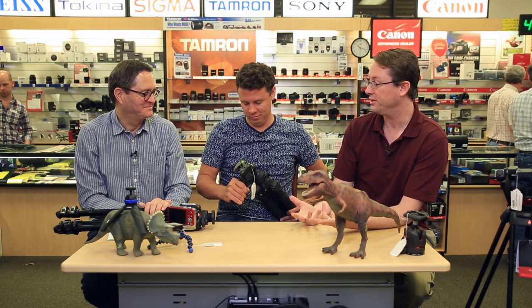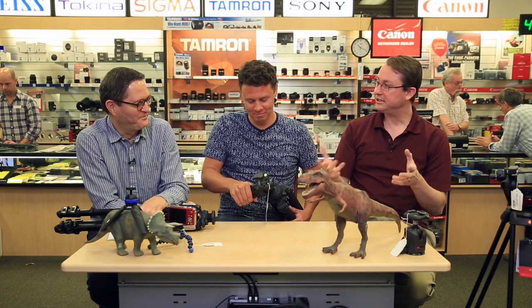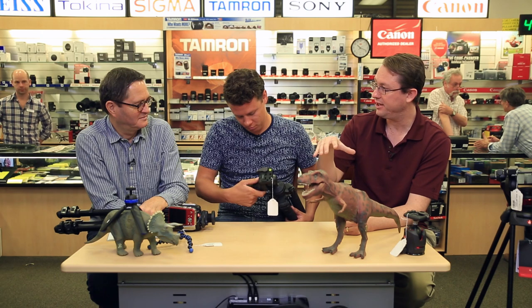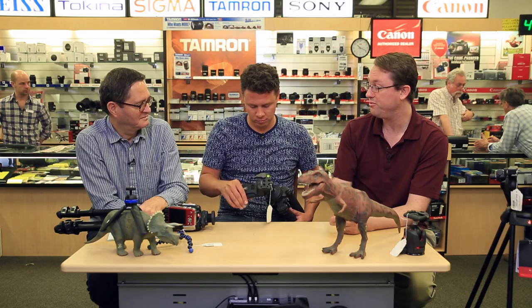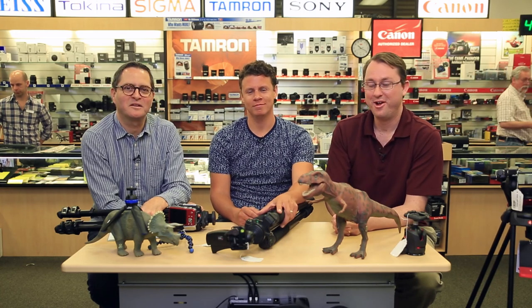If you're using a heavier lens or heavier camera body, when you put it on that angle, it's not going to hold it, or it's going to sag. And then you're going to wonder why you're not getting the shot you expected. They are really great for fast things. They're not as precise because once I release, it locks the head. If it's not in the position I want, it's not going to be the way I want it. So you may need to shoot a little looser, widen the shot so you can crop better and reconnect. That might actually be an okay way to use that particular head. And that's what Ken wanted to talk about today.